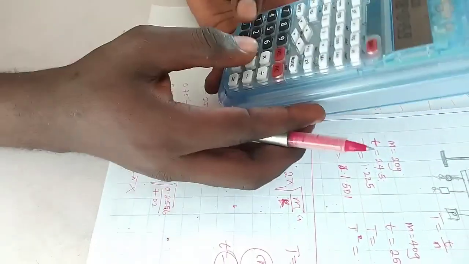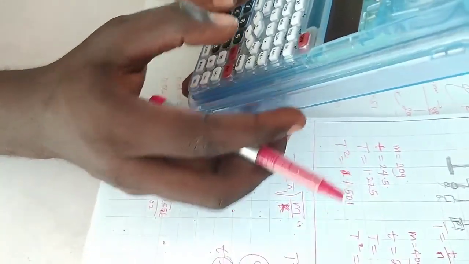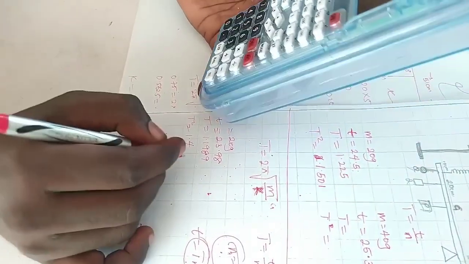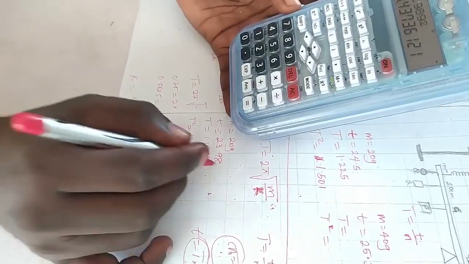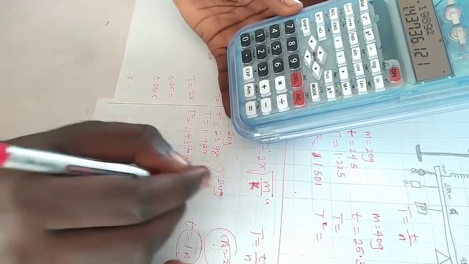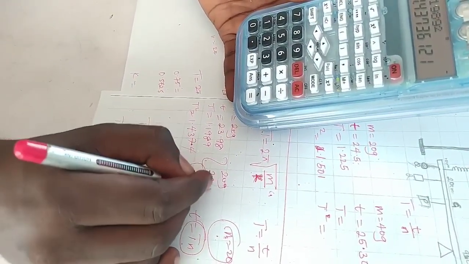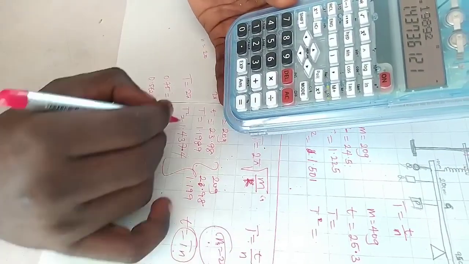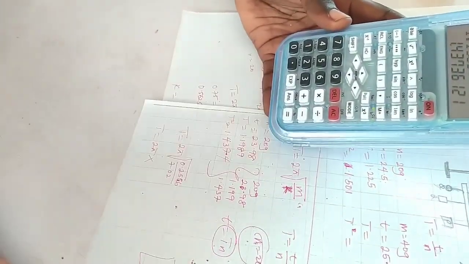T square, you can get it from here. 1.1989 square. So you have 1.4374. Are you seeing it now? Remember, this has to be in 3 decimal places. So you can now rewrite it. When you are putting it on your table, 20 gram, 23.98. And this one is going to be 1.199. And this one is going to be 1.437. Can you see that now?